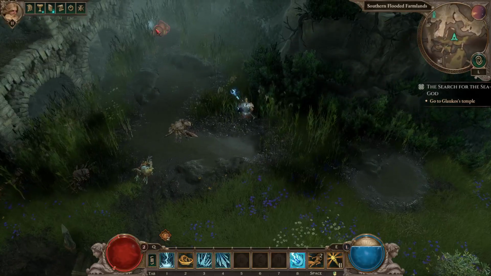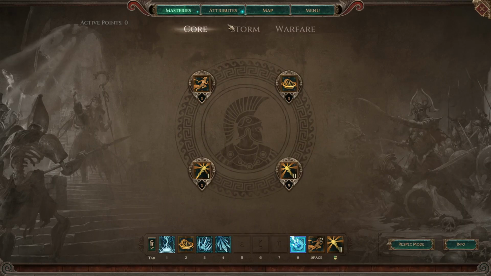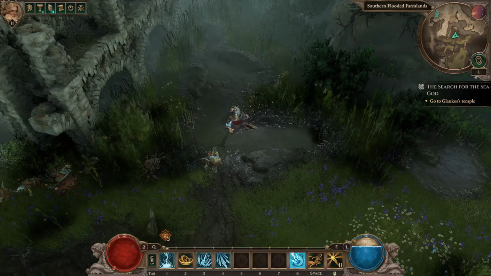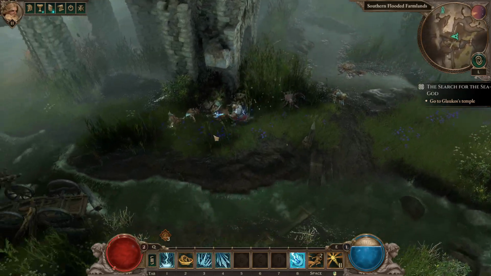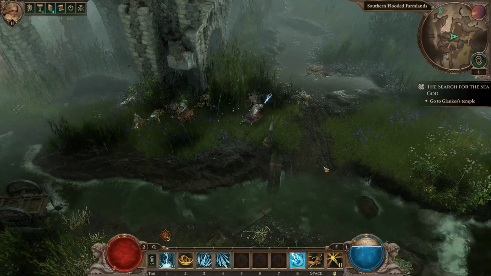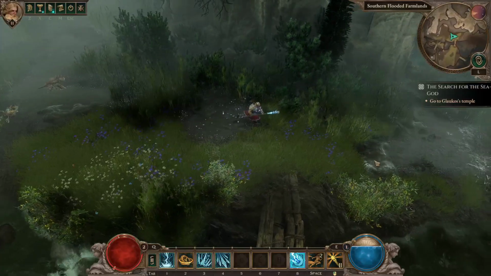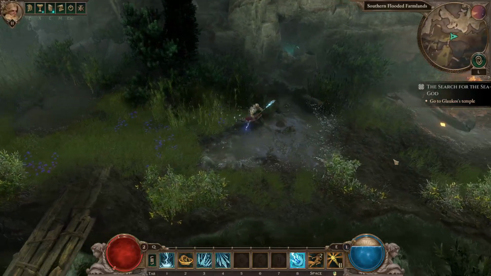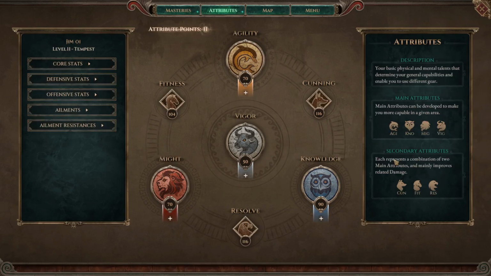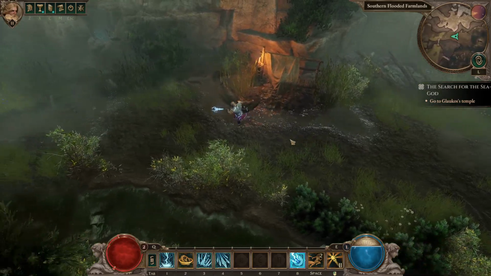Hopefully I will get... how many more will I need? 50. I need 3 more. So if I can get 3 more levels, then I know I will hit the point of being able to start using some passives. And you can just store them up, it seems. At least for these you can. Okay.